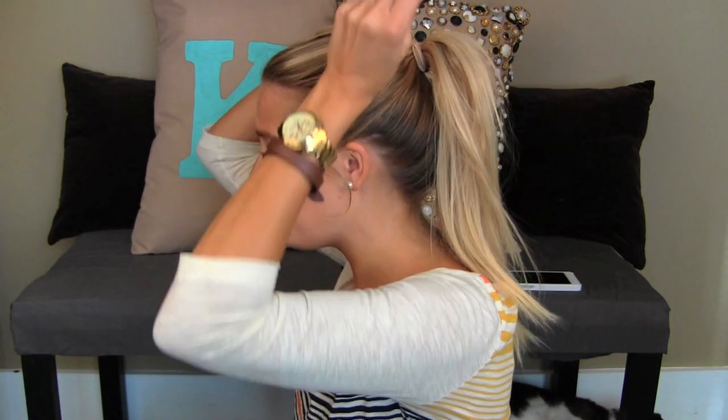And then you just kind of pull at the hair like this. This is what it looks like when you're all finished — it's just got the perfect amount of oomph and you literally used nothing else. All you have to do is pull it apart and push it up, and you're left with the perfect arched Barbie ponytail. It's a go-to all the time. All you need is two ponytail holders, and it will stay — it's really secure because you have two ponytails in there, so it's not going anywhere. You're going to have that volume at the root for a while.